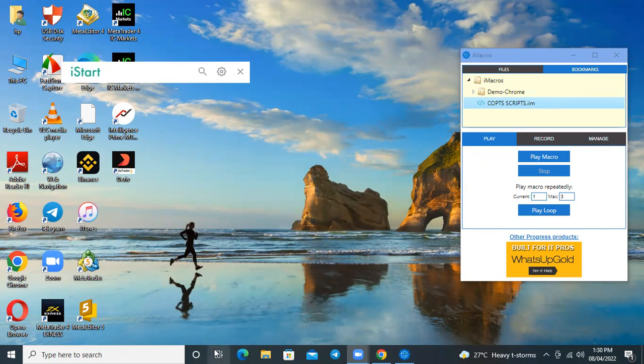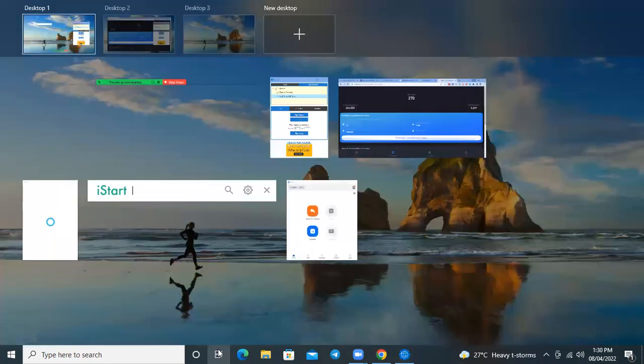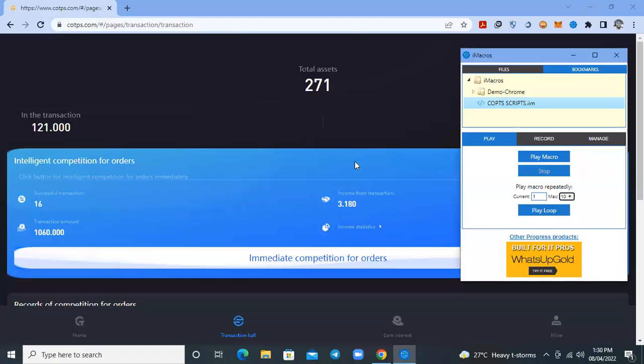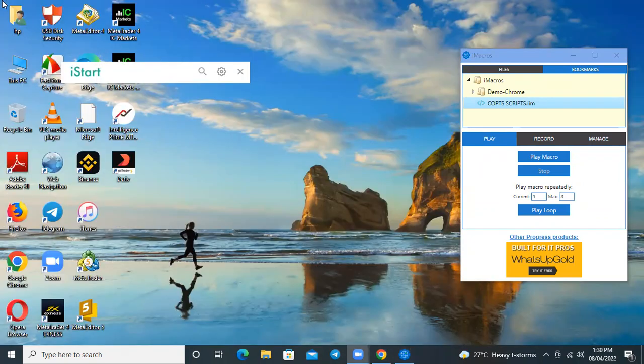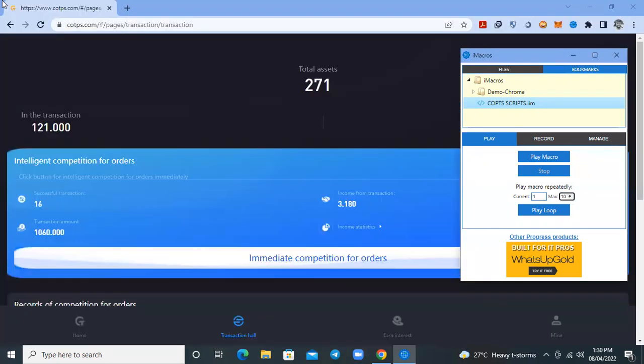For the last time, let me show you guys something before I go. If you want to switch in between desktops, rather than coming here to choose it this way, you can use Control, Windows, and then either left or right. I use left. This is my main desktop. If I want to go to the next one, this is the other desktop. This other desktop has the COTPS running with the script on its side, so that you don't have any interference. Anytime one cycle is up, it would automatically pick the next cycle.